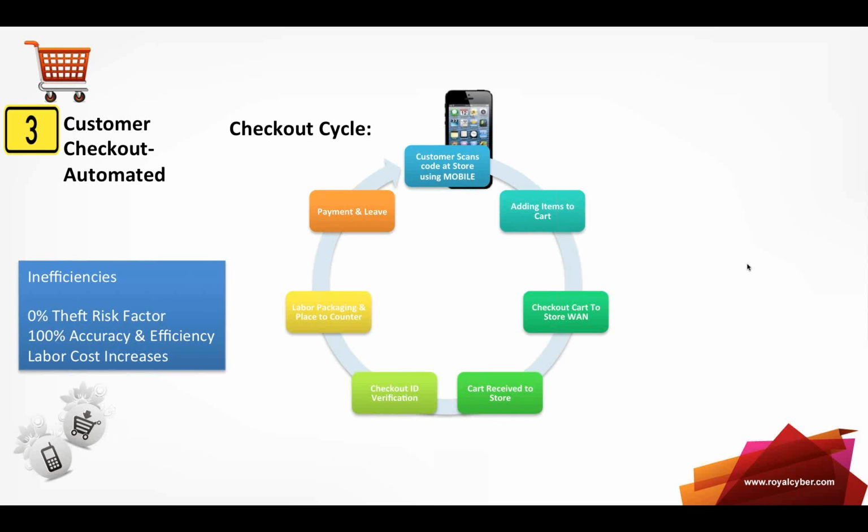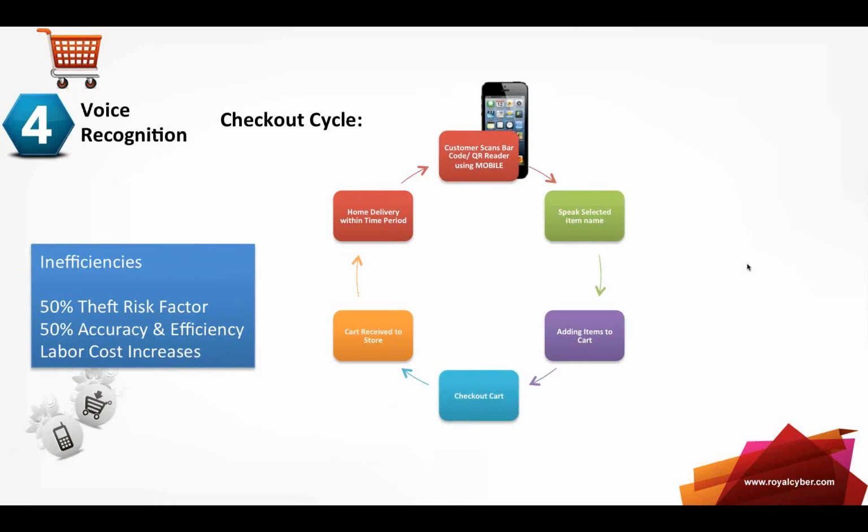So this slide also depicts the same principle, where the customer scans code at the store using mobile, adds items to the cart, then checks out the cart to the store. The cart is received by the store, then the checkout ID verification happens, the labor packaging and placing at the counter happens, and then the payment is done. So as you can see, the process is first of all seamless and very quick, so you get a very good experience.